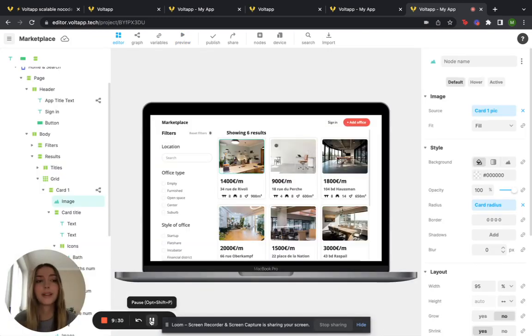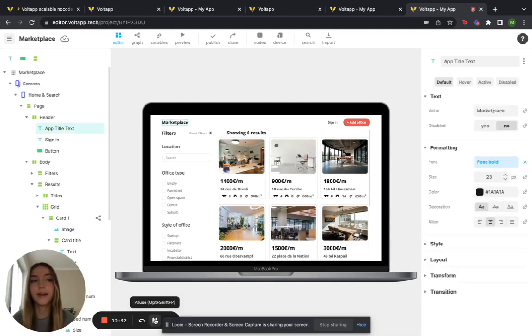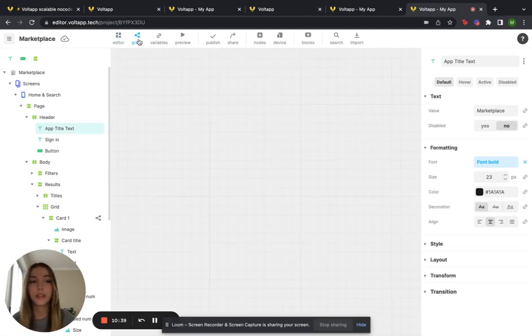But that's not all, because it offers tons of possibilities to control an app through all the data stored. In fact, if I want to create my own feature, let's say I want to, for example, click on this text here and make it so that when I click on this text, it changes the color of my button. Then it becomes a very precise feature that can be made directly in Voltapp. So how do we do that? Well, all we have to do is select an element. In our case, we want to click on this text, and we're going to switch to graph mode, which is a smart scenario, and I'm going to be able to code my feature live.